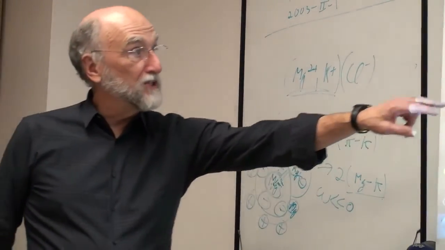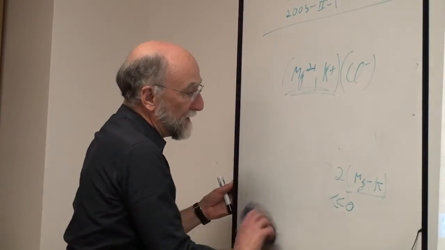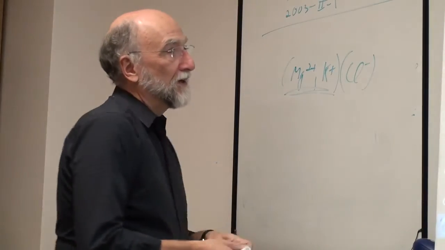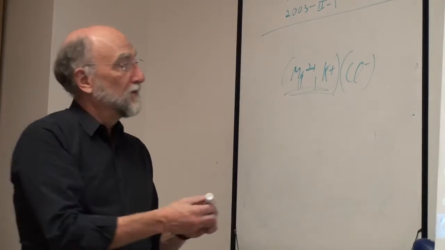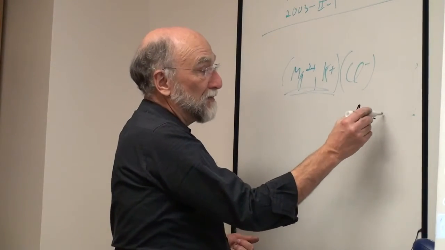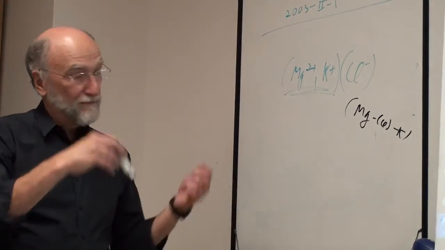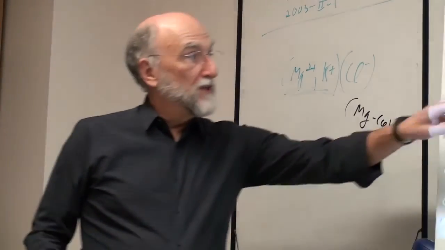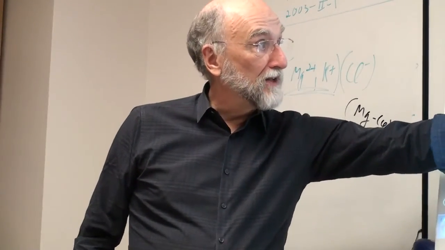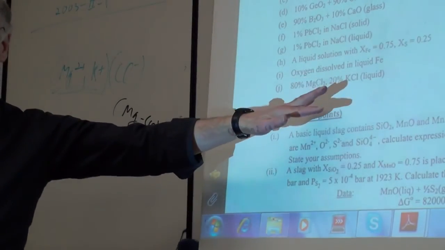But let's say you're very rich in potassium chloride. If you treat this system using this quasi-chemical model, in which you simply say that the second nearest neighbor magnesium-potassium pairs are favored, then you can get a good representation of the heat and the entropy and so on. But we also know that in systems with a very large amount of alkali chloride, you can also get a pretty good representation by talking about a complex ion model.